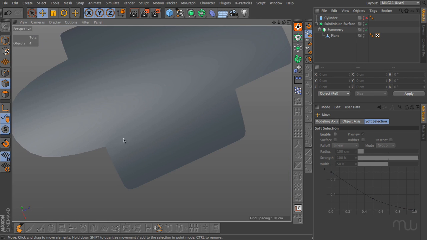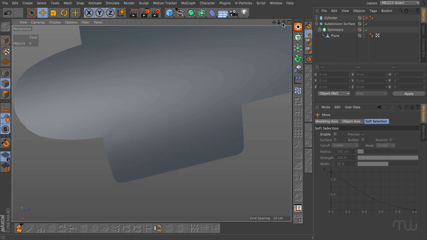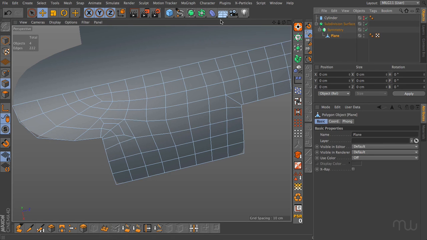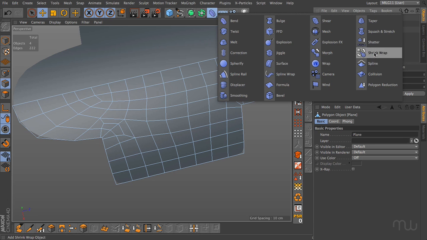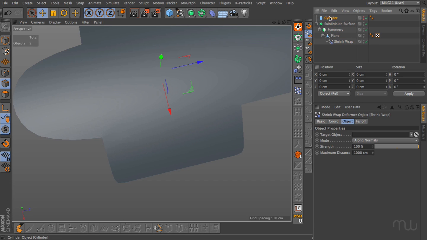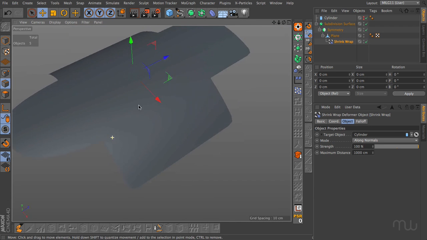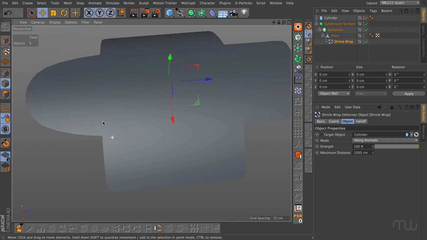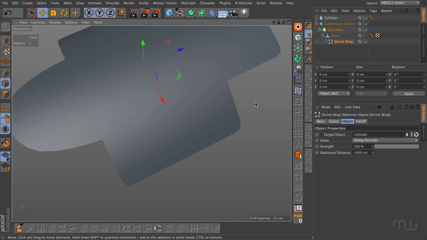We can see some shading weirdness going on here. What I could do to completely eradicate this would be to re-shrink wrap this back onto my cylinder. Hitting shift, getting shrink wrap, dumping my cylinder in, and we may find that that goes away to a certain extent, and you'll probably get away with that.